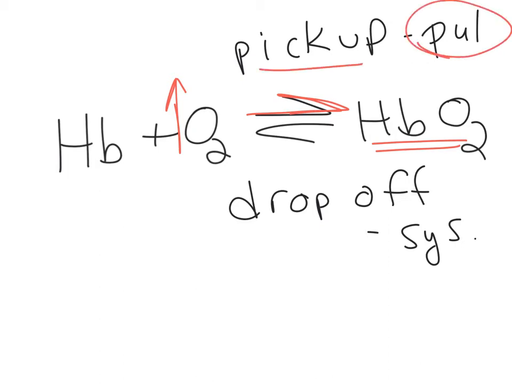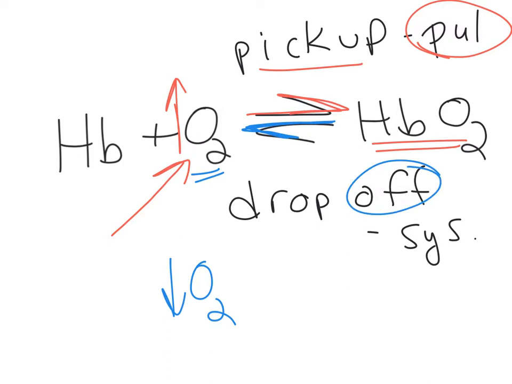Does it make sense that in the pulmonary we're going to have a high level of oxygen because we have just had the oxygen diffuse into the blood from the alveoli? Okay, conversely, we can look at the opposite where we have a decrease of oxygen. Okay, and this is going to be at the cells because they've utilized all the oxygen in cellular respiration. If we have a decrease, what we said is that the equilibrium will shift in the opposite direction, and what that results in is a dropping off of the oxygen due to the dissociation of the hemoglobin and the oxygen.